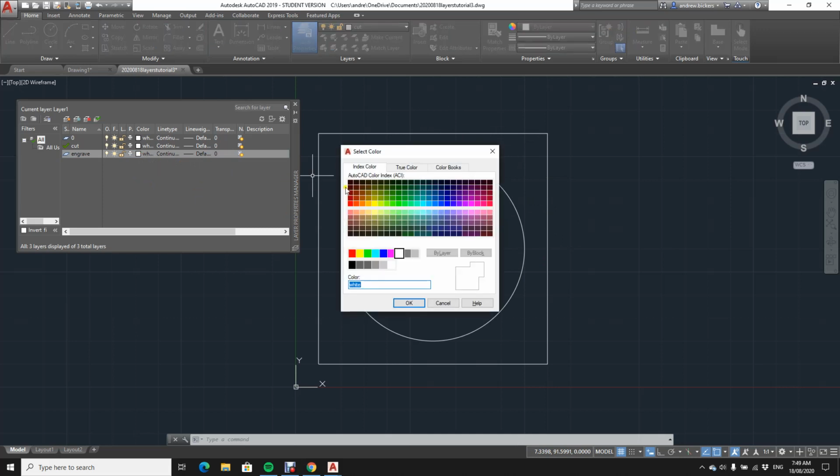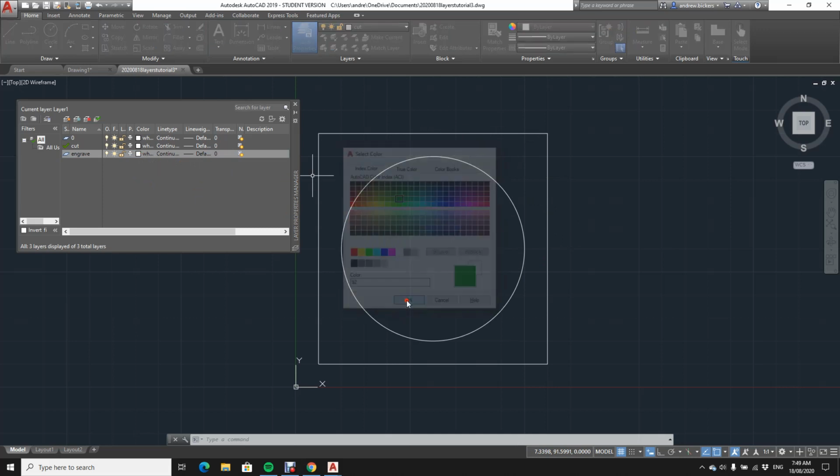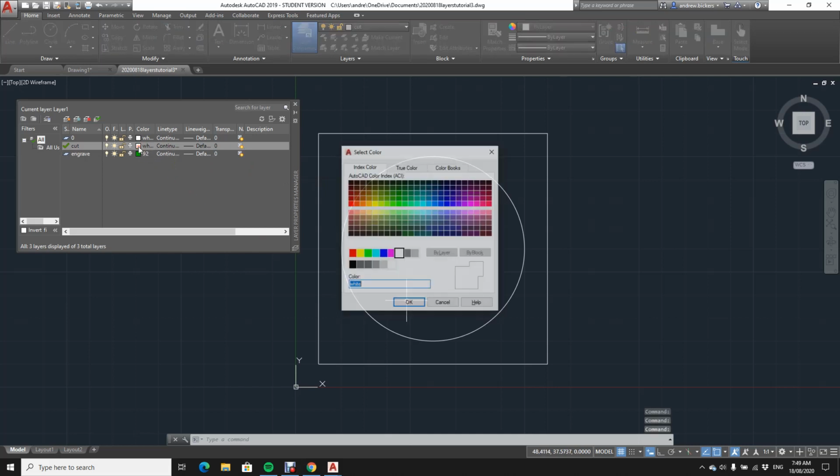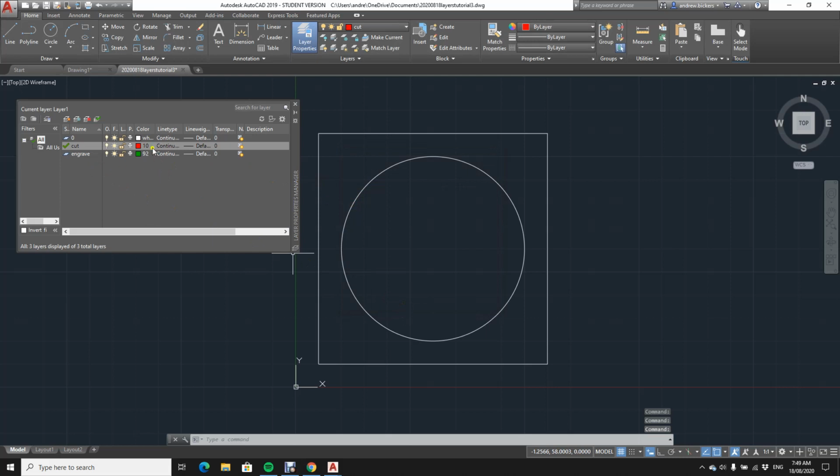So if I double click on the engrave layer and make that green, and on the colour on here I make this one red, okay. Now I can see I've got a white layer, a red layer and a green layer. Everything here is still on the white layer. This green arrow is the active layer. So if I drew a new thing on this picture now, then that would be on that red layer.